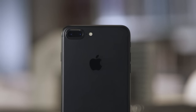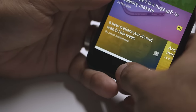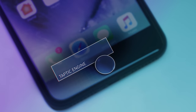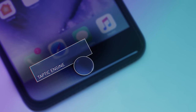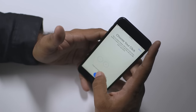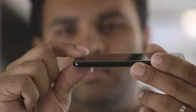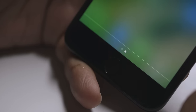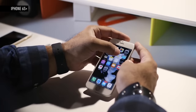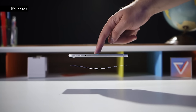Inside the case, these are completely new phones with a bunch of interesting ideas. Take the home button, for instance — it doesn't move anymore. Instead, it's totally solid. The Taptic Engine makes it feel like a click when you push down on it. If the phone is off, it doesn't move at all. You can set it to three different levels of feedback, but none of them feel like a real button. The Taptic Engine also adds all kinds of other fun feedback to the phone. When you drop the notification shade down, the phone bumps a little bit. It's way more useful than 3D Touch, which I always thought was a gimmick and still hasn't really caught on.